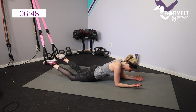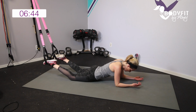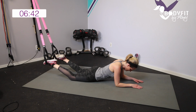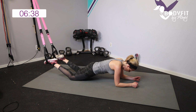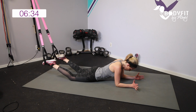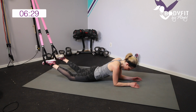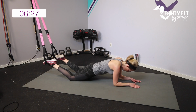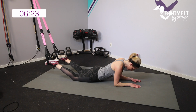And again, I know this feels tedious. I know maybe you were hoping for a super hard core workout, but you wanna start here. Don't worry, I'm gonna give you those harder options. And then your next level, up to those knees, slowly down. And then your last level, you're actually gonna go to knees first, up, down, down. So you pick where you wanna be.